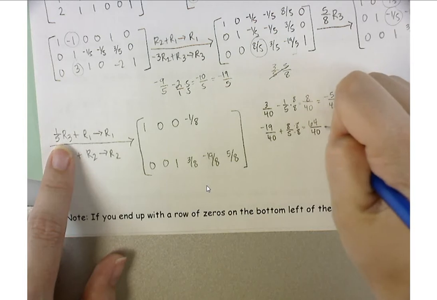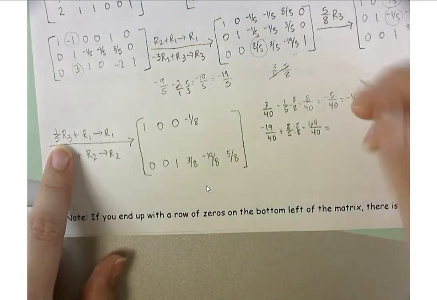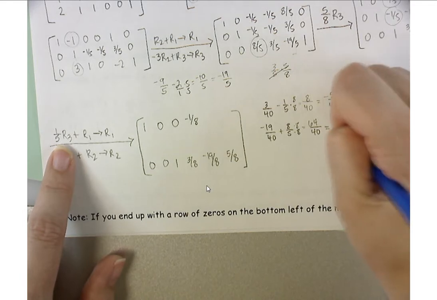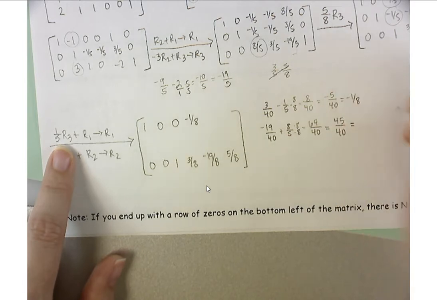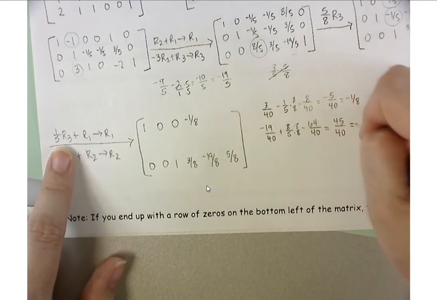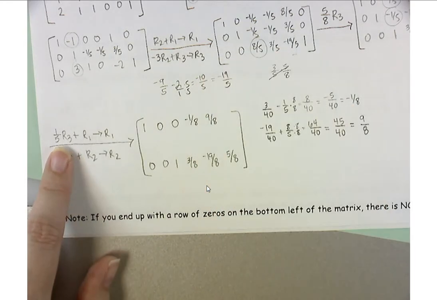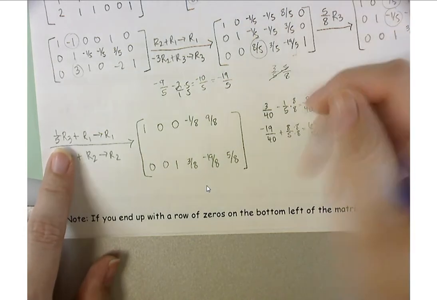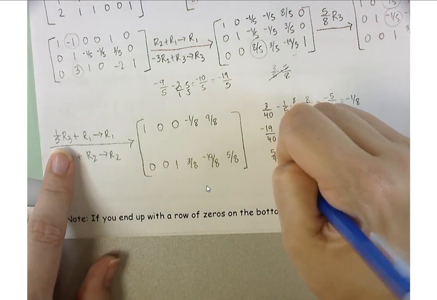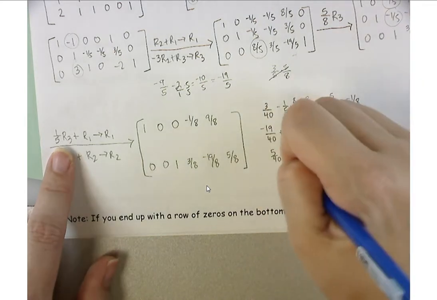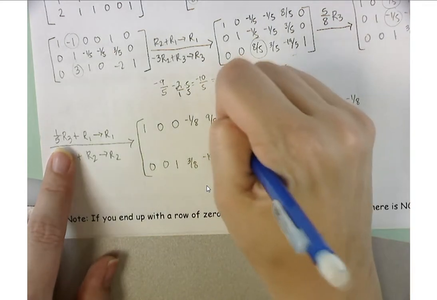So then if you do 64 minus 19, we'll do 64 minus 20, which is what? 44. So then if we add 1, it'd be 45. 45 over 40 is going to reduce to? Yep, so divide by 5, divide by 5, and then you'll get 9/8. Okay, and then for the last one, you'll have 1/5 times 5/8, which is going to be 5/40ths. Okay, and then when you get 5/40ths and you add 0, you're really just going to reduce this, so it will be 1/8.